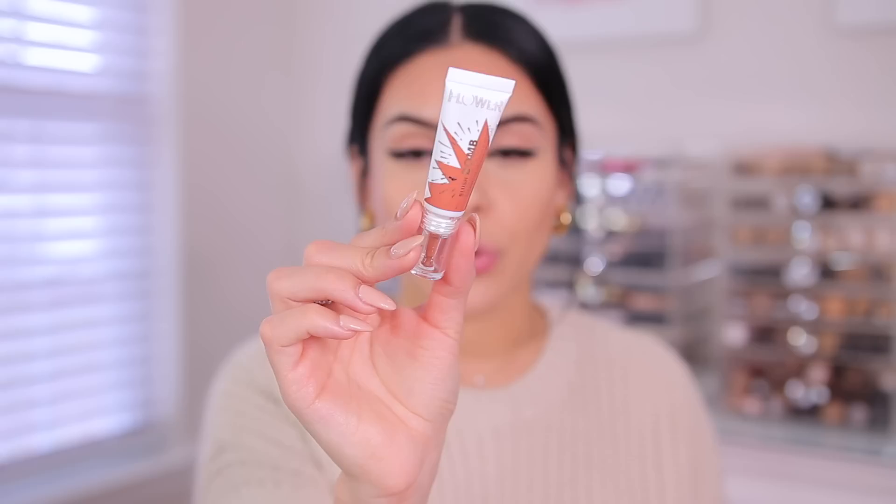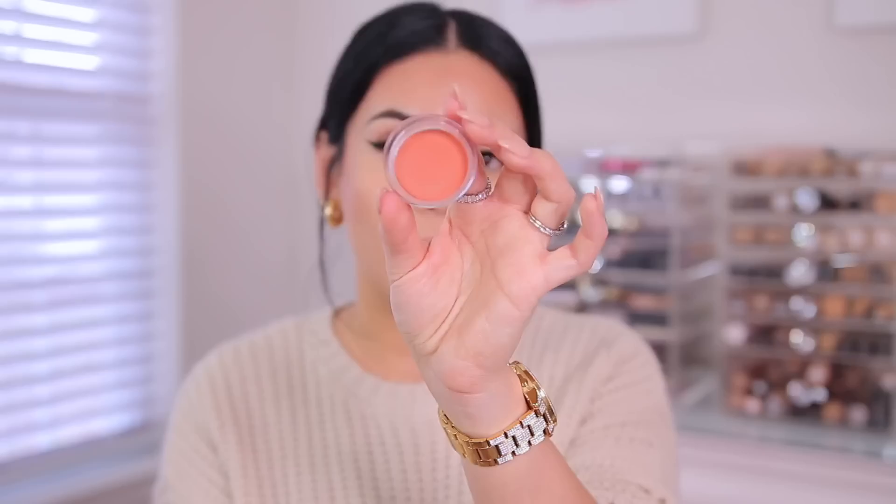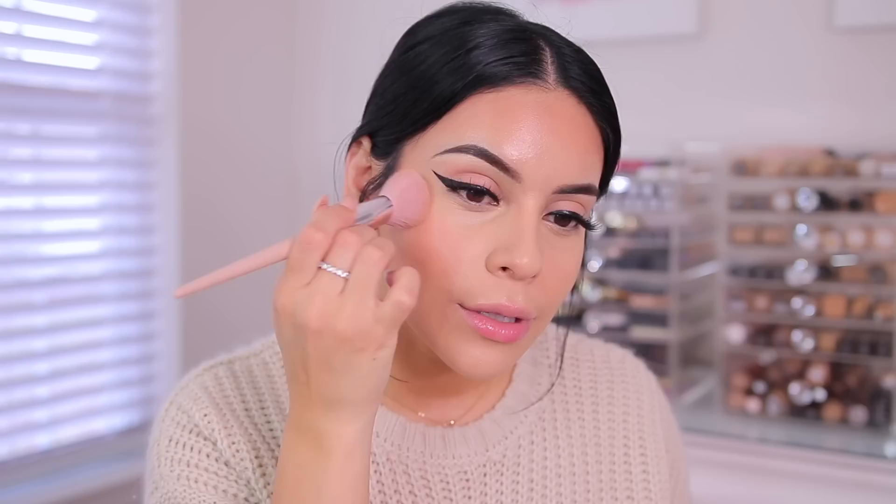I have two cream blushes I've been loving. The first is the Flower Beauty Blush Balm in the shade Cinnamon — if you're into a natural cream blush, you will love this. It definitely just gives you that natural flush and these are really easy to work with. I recently also discovered the e.l.f. Putty Blushes, and wow, these are amazing. They give you a little bit more color to the cheeks — I feel like these could actually be dupes for the Fenty cream blushes. This one's in the color Bahamas — a natural peachy color, very wearable, super cushiony and easy to work with. I'm going to use the e.l.f. one today.